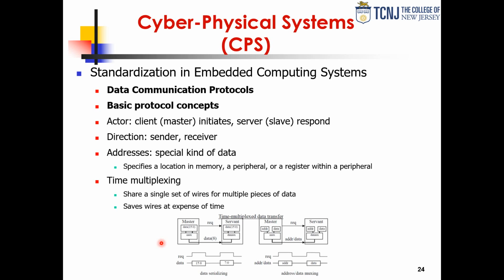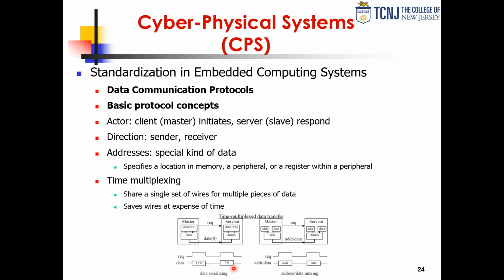And so simply we can serialize the data. But let's say that in this case our data is 16 bits, and we only want to spend on 8 connections. So one thing that we could do is serialize the data. We can send a byte first, and then we can send another byte. So these are trade-offs. We could have had all 16 with 16 wires, but that would be more expensive and more complex. So this is a simple example to illustrate trade-offs.